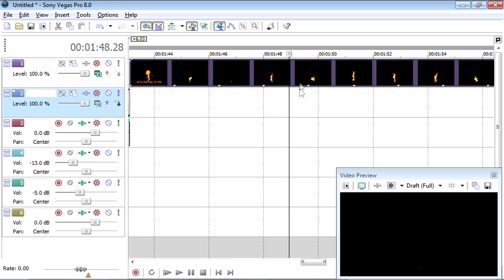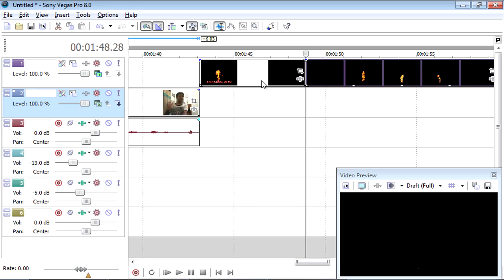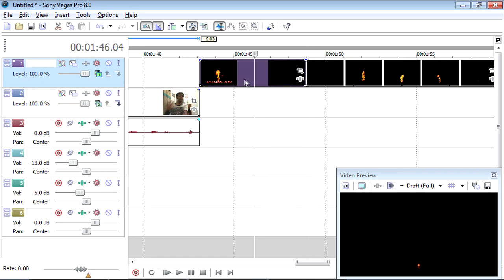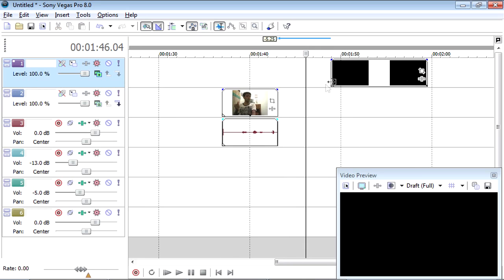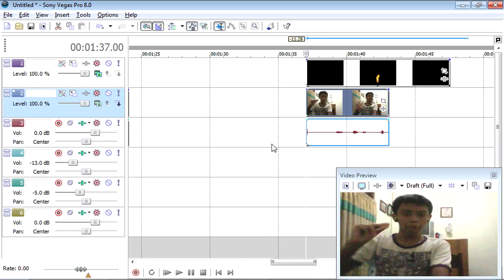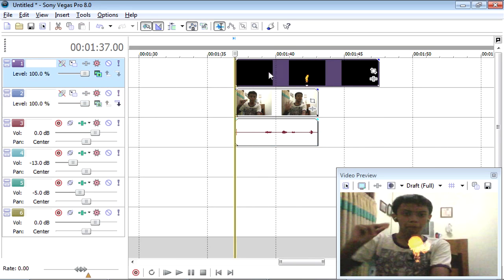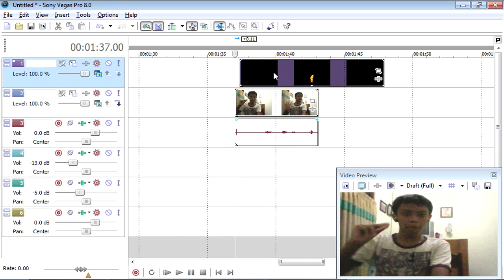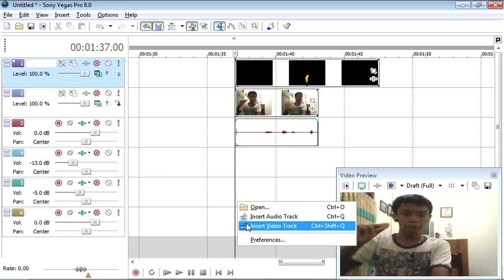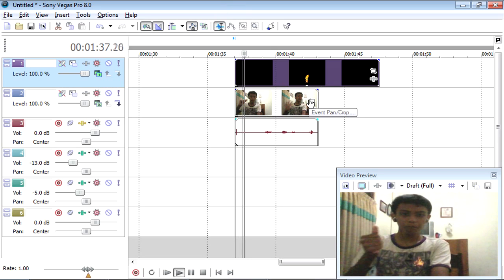Let's go ahead and click the fire clip, and then just press S to split between the intro here and the stuff that you don't need. Then just bring it right here above your clip. Now if you got an error when you add a clip, you just need to add a video track. So you right click and add video track. Okay, now once you've done this, you'll see the fire pops up.